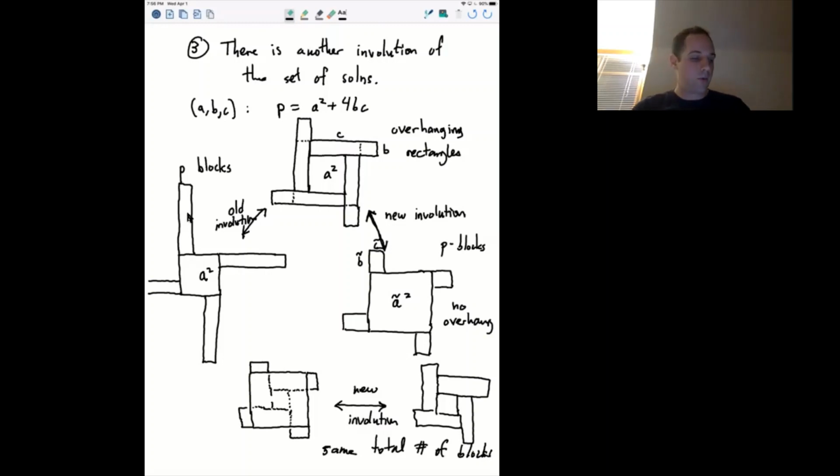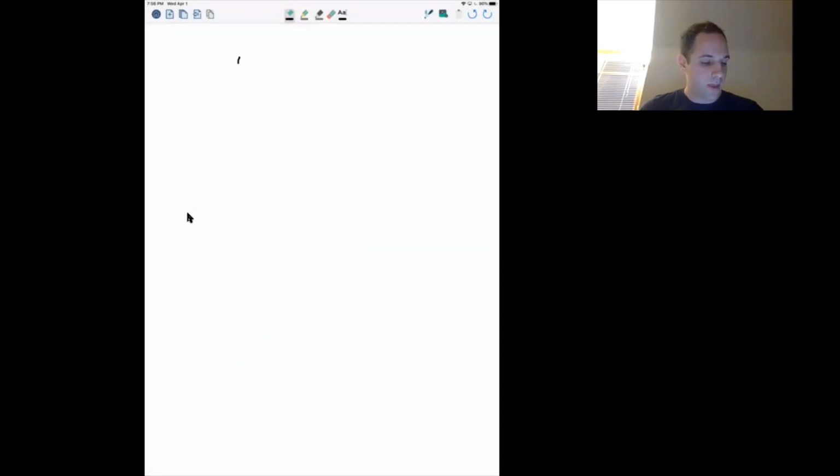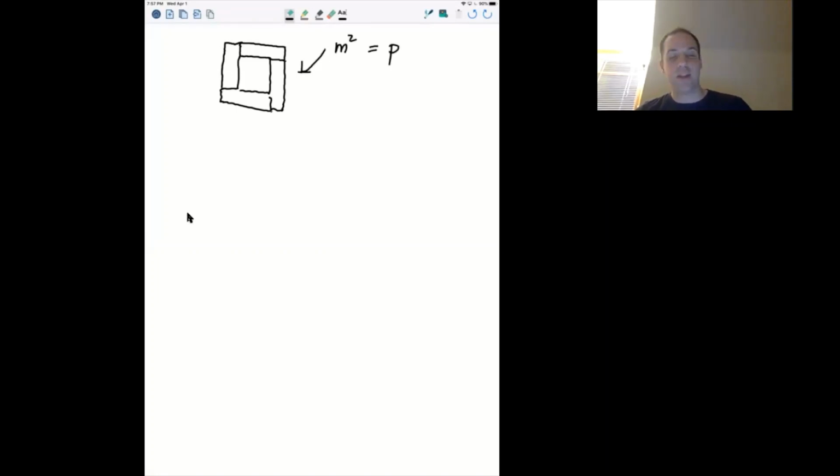Okay. One thing to think about is, what if when you started arranging your solutions as a windmill like this, you had this kind of situation where they locked up nicely into a big square, right? How am I supposed to get a new thing from that? And the answer is this never happens, because this has a total of m squared blocks. And that would mean that m squared is equal to p. But p is a prime number, so that can't happen. So you'll never close up to be a larger square when you do this, because p is prime.